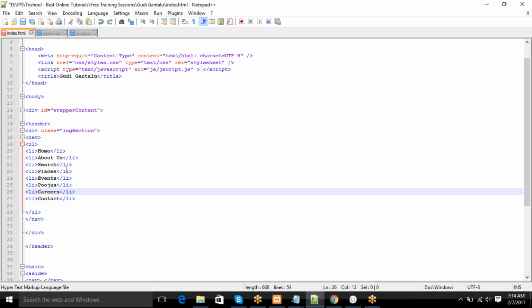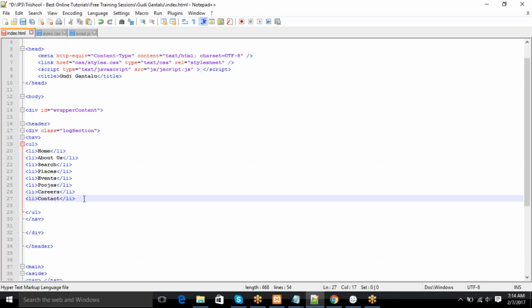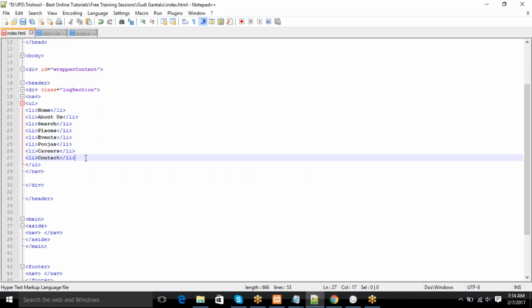This is one of my concepts. There are already hundreds of websites, but I just found a catchy name called goodigantalu.com. So I'm trying to build a website in that way, so that we can make it much better. This is how I started.